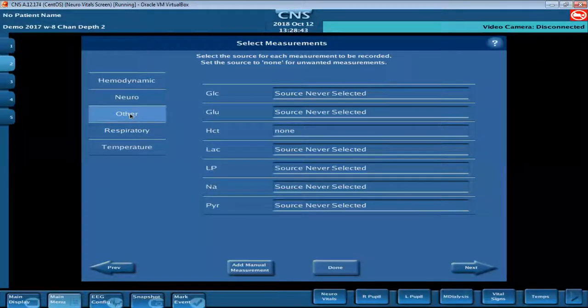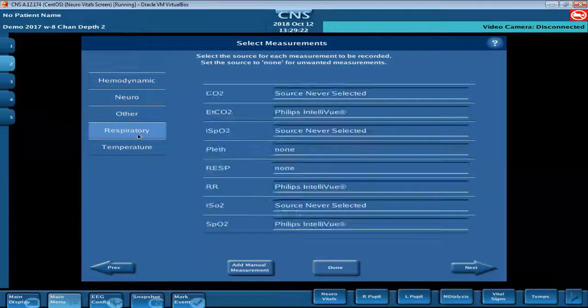The other category are things that would likely be manual entry. So there is the ability to set up a manual measurement entry if we want to track things like sodium, if we want to track things like glucose. Most hospitals don't choose to do this because if you set it up as a manual measurement entry, someone actually has to go in and type in that manual measurement. And your labs are typically accounted for in your EMR. So most hospitals don't do that, but there may be some special research applications where you want the sodium to be entered and you're tracking that along with ICP or something of that nature. So that can be done as well.